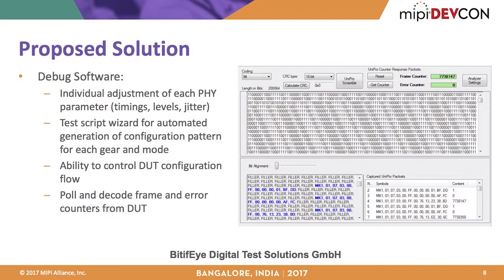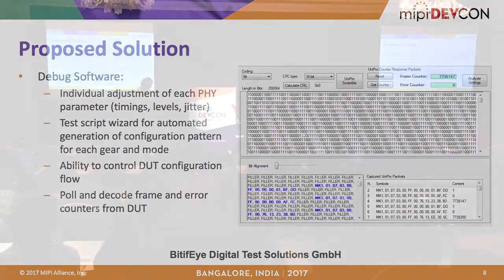At the beginning, of course, this would not be showing up that way, so that's the ideal status of the symbols. And you can see here they captured UniPro, and you can verify that what has been sent here matches with this one. And if this one is in sync, then you would have no error counters being stepped out here.